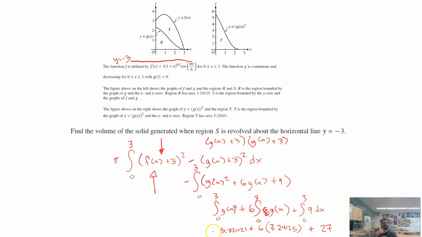So I can add all three of those together and then subtract them from this integral that we have right here, then multiply all of it by pi, and when you do that, you get 156.264, or 263, either one of them, which is the answer to letter B. And again, I thought that one was very difficult.